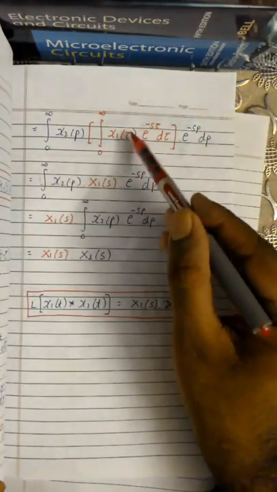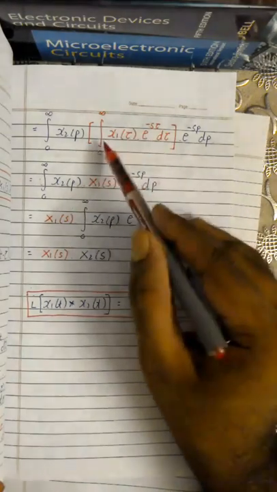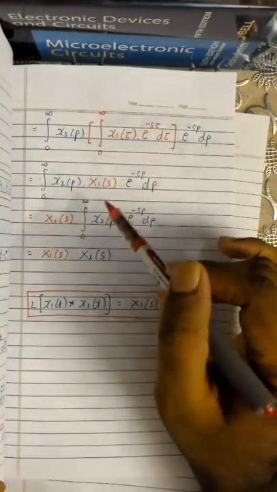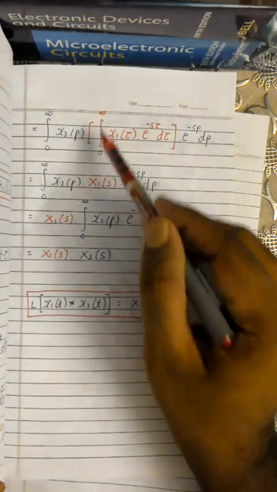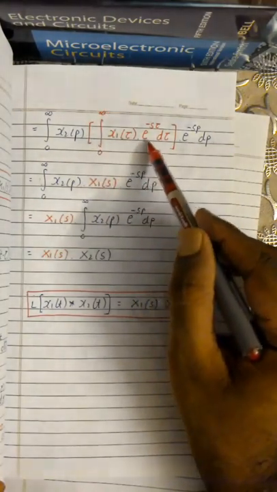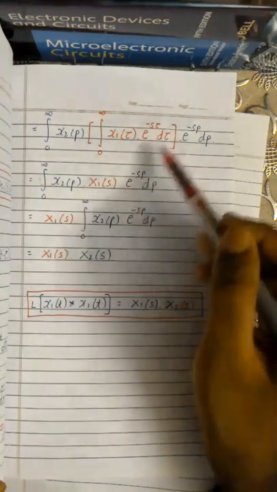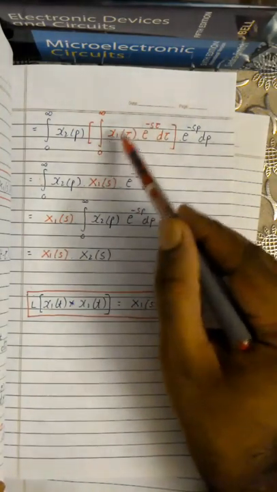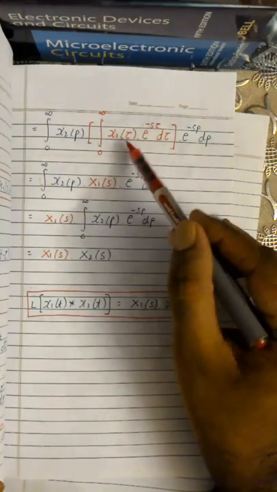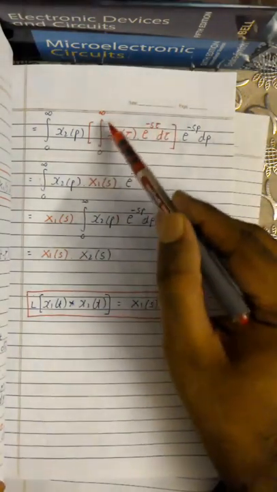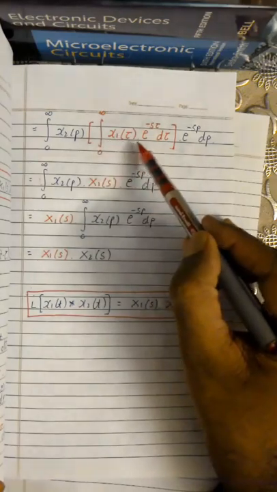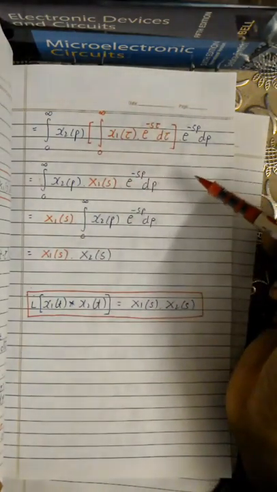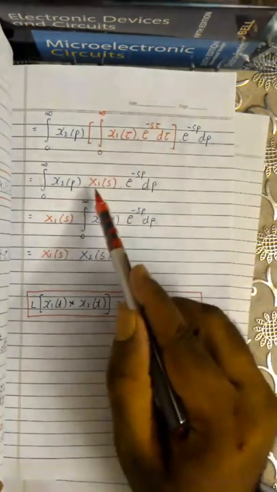Considering that tau is another variable like t, this is nothing but the Laplace transform x1 of s. The equation for x1 of s is integral 0 to infinity x1 of t into e raised to minus st dt, but here t is replaced with tau. As far as mathematics is concerned, tau is another variable like t. So integral 0 to infinity x1 of tau into e raised to minus s tau d tau is also x1 of s. So this entire expression becomes x1 of s.